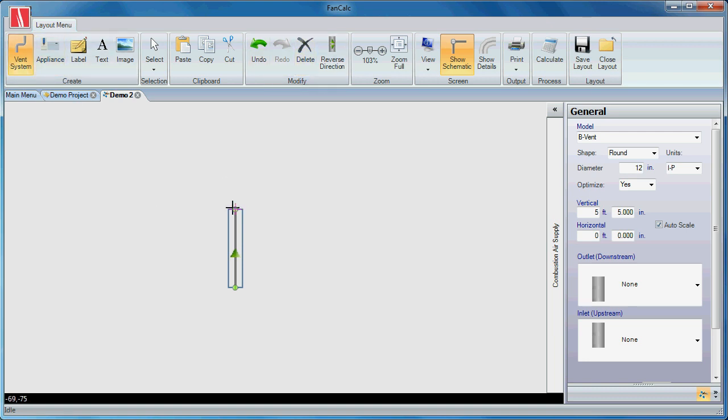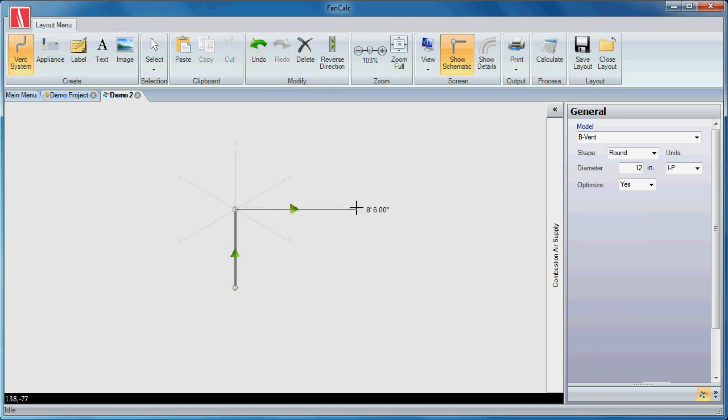So from here, I'm going to go sideways. Now, if I was looking at this from an elevation view, I would just go this way, but since we're also going to be drawing deep, I'm going to keep on the x-axis, and then I'm going to take this and drag it to the distance that I want between the first two appliances, which in this case I'm just going to put in 7 feet.